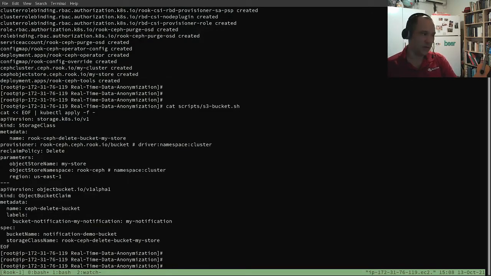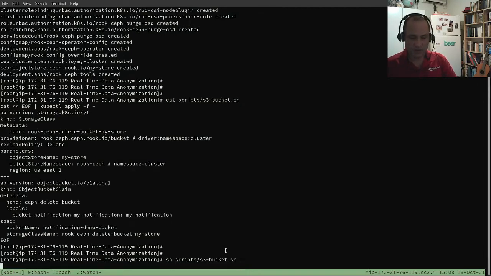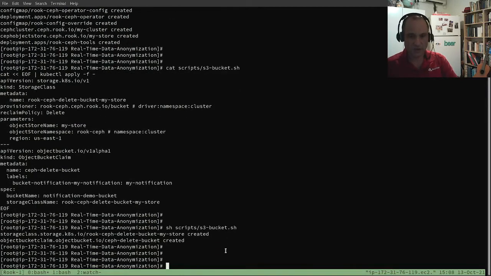So let's create the bucket. Now the bucket will be created. There'll be no notification because we didn't create it yet. But once there will be a notification, then we would know that this bucket needs to be associated with it.